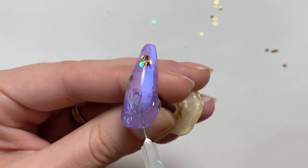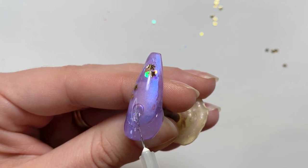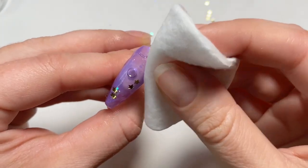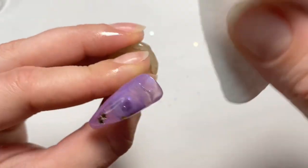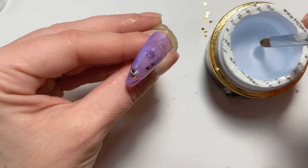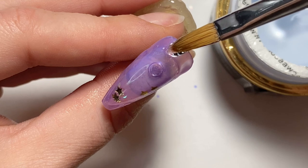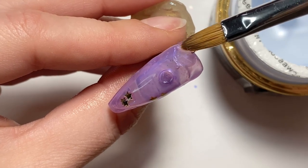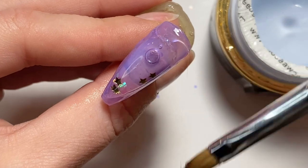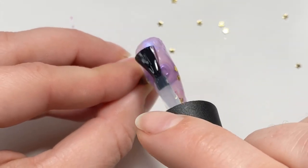I did feel weird asking to buy a syringe, but they work perfectly because you can get into the tiniest spot and fill it with as much liquid as you can. As you can see here, a lot was leaking out on me. If that happens, you just need to wipe it away with some isopropyl alcohol before you seal the nail, because that oil will affect your gel from adhering. So if you do get oil all over the place like I did, just wipe that off with alcohol and then you are good to go to seal it in with your builder gel and make sure you cure that fully.